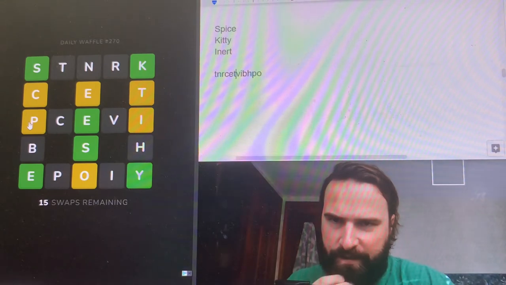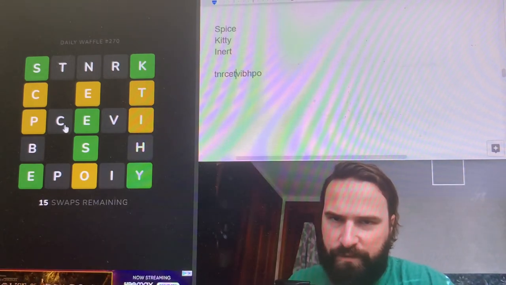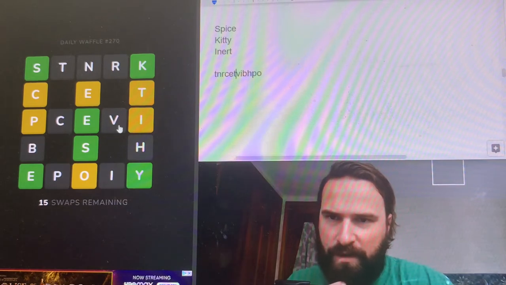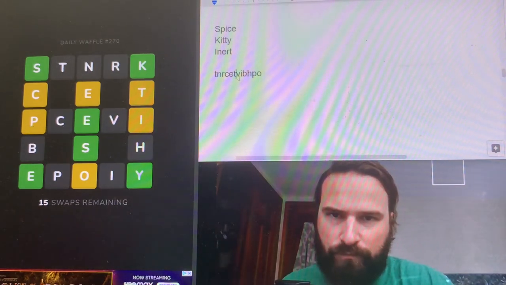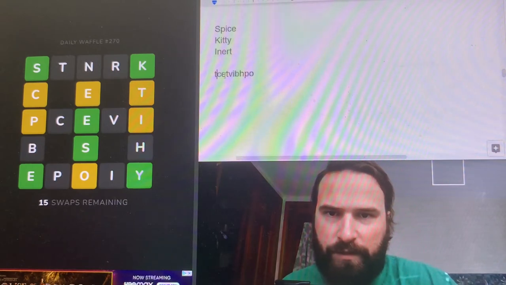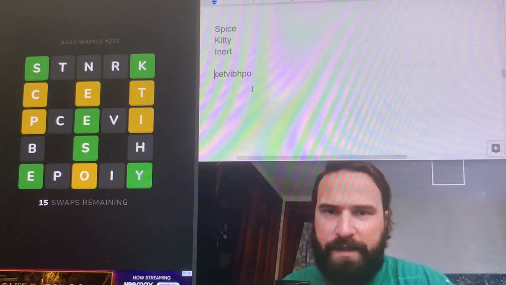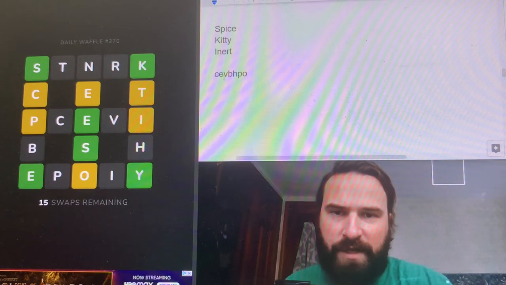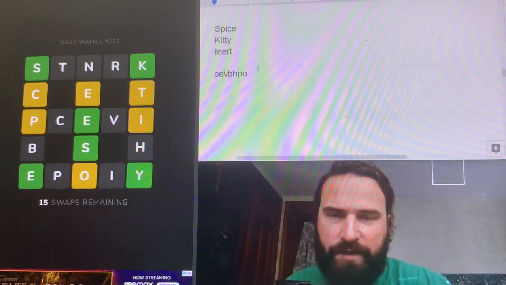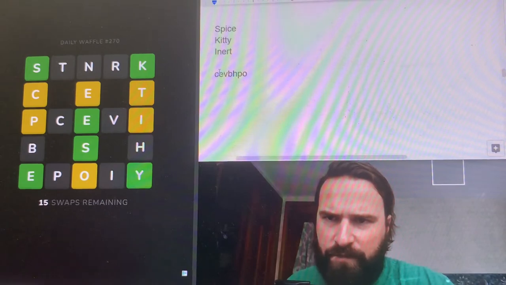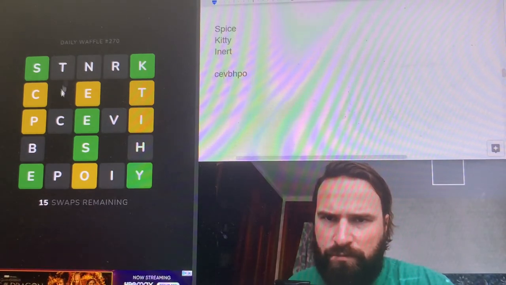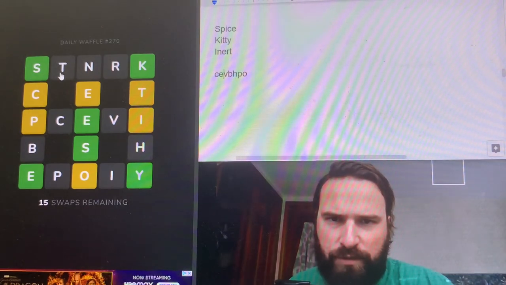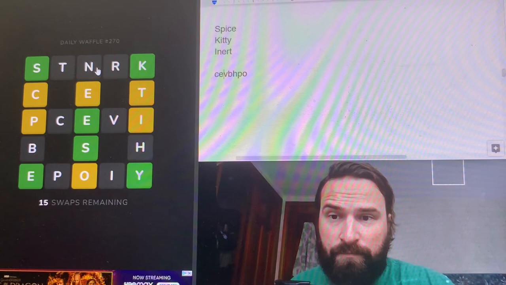Then we would have the I here. And then I'm saying this is inert, so the letters that we need to remove from the list are N, R, and T because we already removed the I. So there's an N, R, and a T. Perfect. And then we would just have an I and a T here. So our last I and our last T are gone. So these are the letters we have left. You can see how much smaller our little pool of letters has gotten now. And it makes it a lot easier to try to place stuff here. I see that we have an H and I see that we have an S here. So SH seems like it would be good. Something like shock. Ooh, shock would make sense.